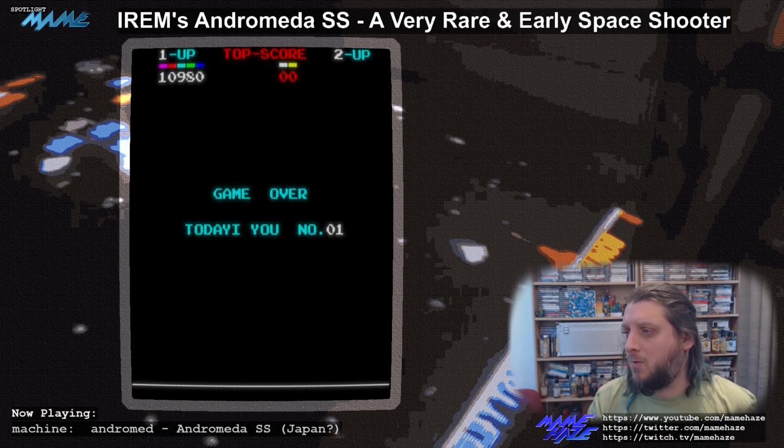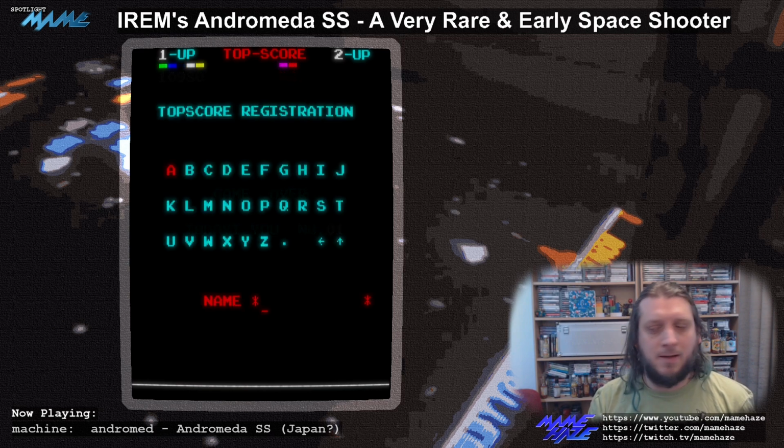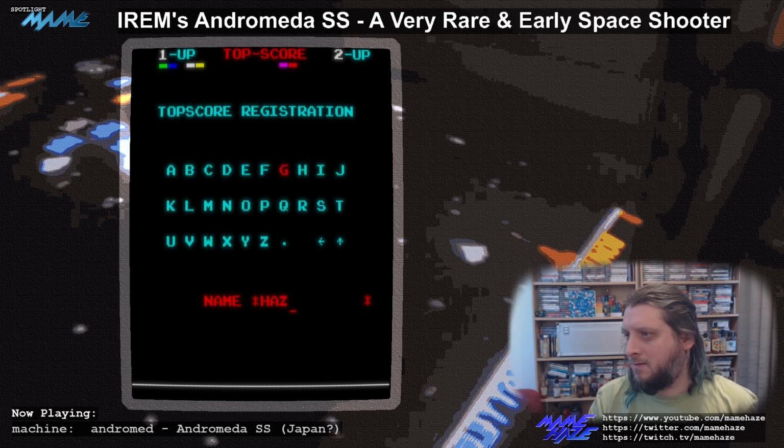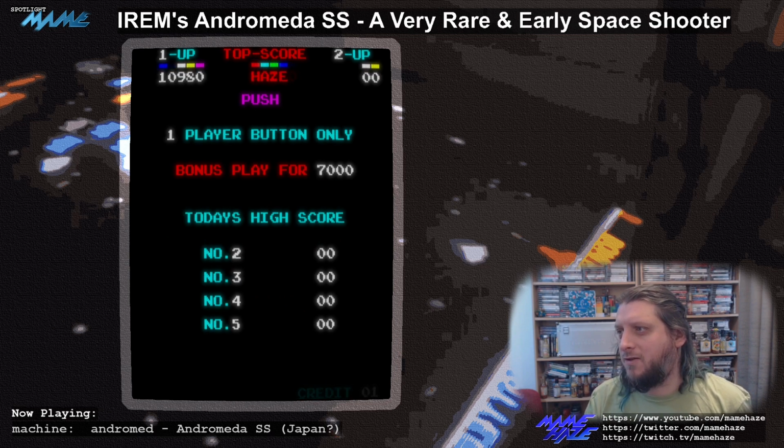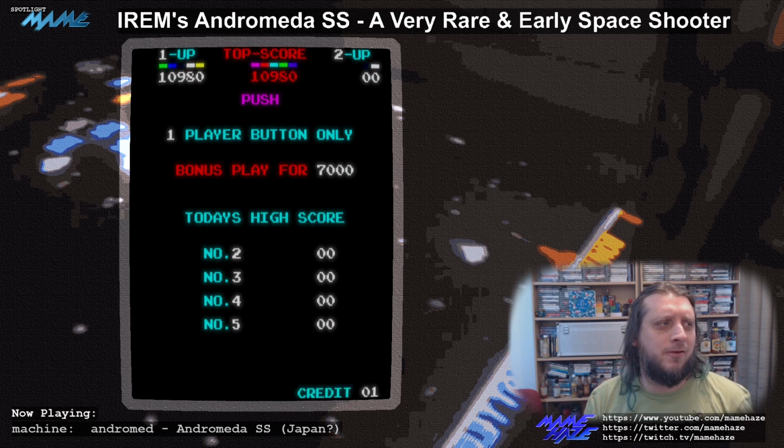Today you number 1. Well, I'm glad I'm number 1. Get lots of letters too here. Oh, left and right only, of course. There we go. That should be my name. And my name is right up there at the top, flashing away with all this multicoloured flashing. I think that's what they were going for, this whole flashy multicoloured look, which is why they've probably done it up the top there. Maybe that was their sort of unique hook, the aesthetic of this thing.